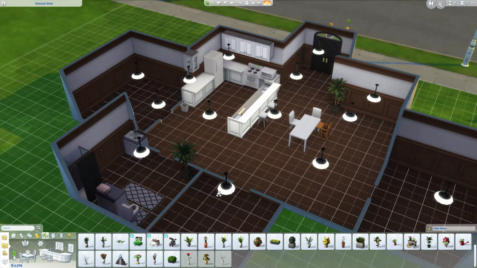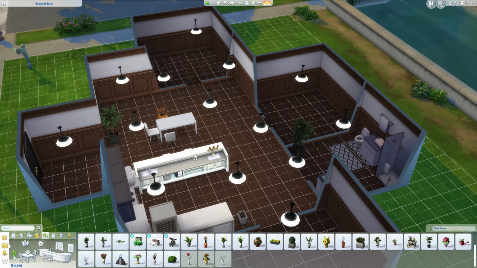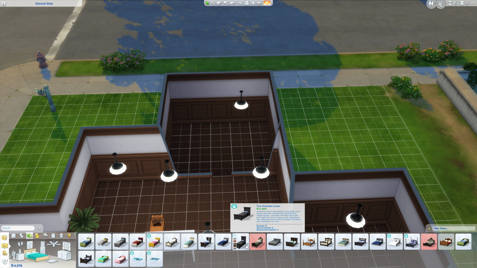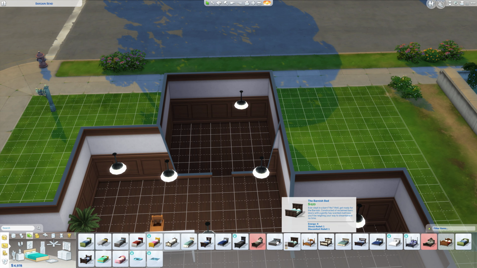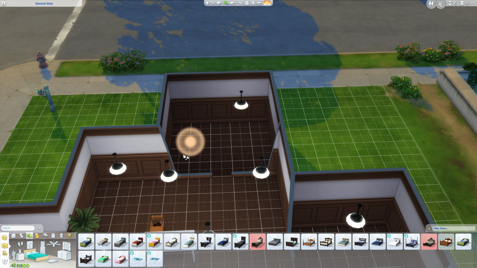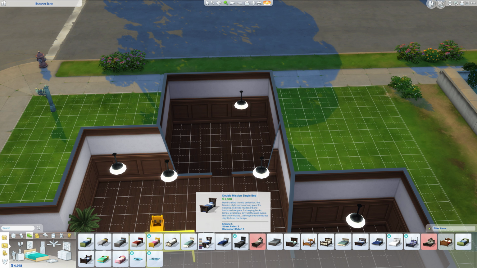Now that we got the kitchen and the bathroom done, I think we should make one of the bedrooms. So at first, you would always want to set different beds for each of the husband and wife until they get married. Then you can buy a bunk bed for each of them.